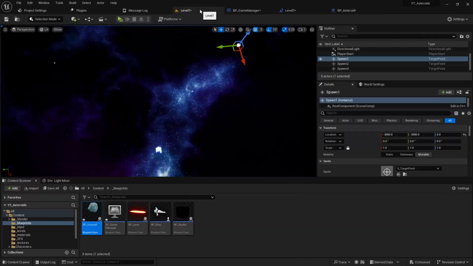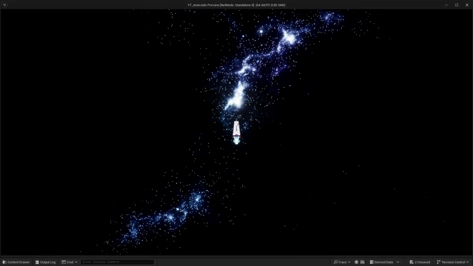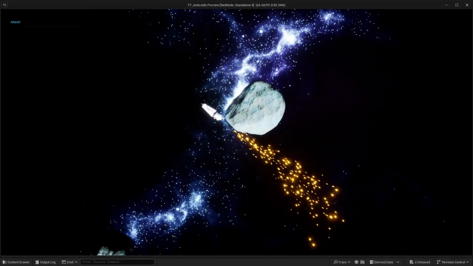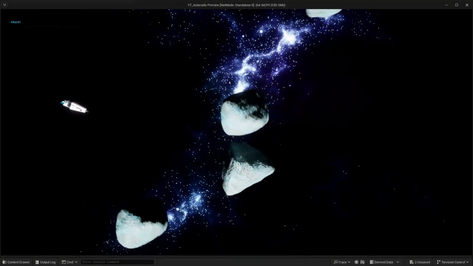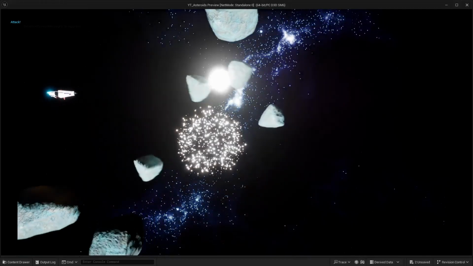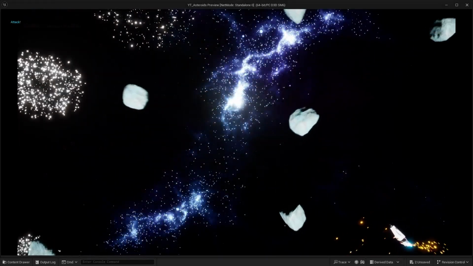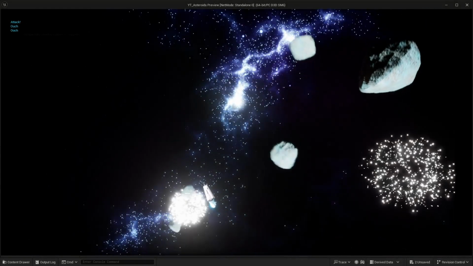Alright, so if we compile and save and see if I did this right, we should see in the top left screen hopefully an attack, so that means it hurled a rock at us, and then we can just get out of the way. Oh, I missed. And those rocks will collide. And then if I shoot the rocks, although you can see my screen is quickly getting flooded here, we have some rocks being hurled at us now, which is fun.